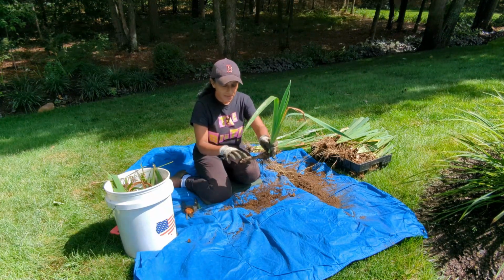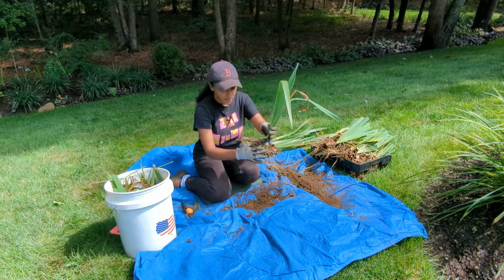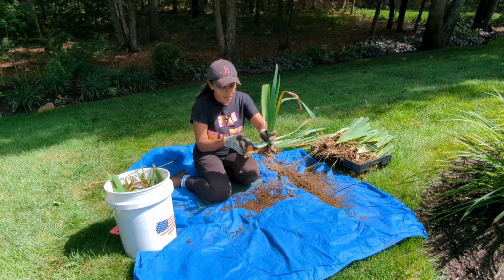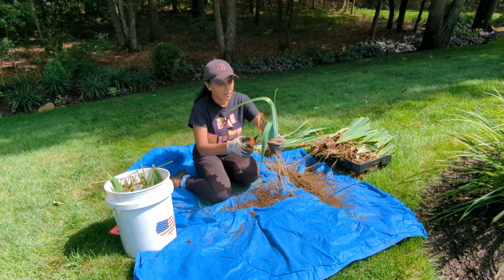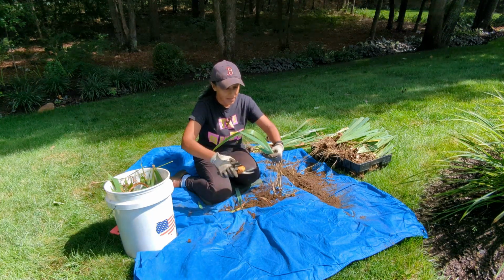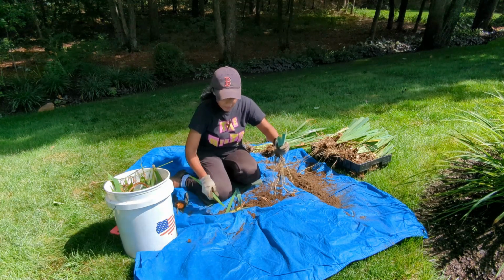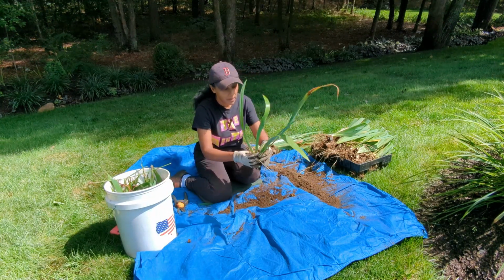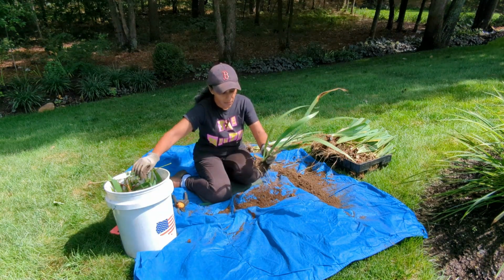Here's another example of last year's growth right here. And notice the roots here are a nice tan color, and the ones up here are kind of old looking, they're brown. So I can actually cut it way back here. The nice thing about iris is they're very forgiving, very resilient, as long as you just do the basic things you need to do to them, which is divide them every 4 or 5 years, don't plant this type of iris too deep, and also make sure they are planted in an area where the water can easily drain. You don't want them sitting in water.